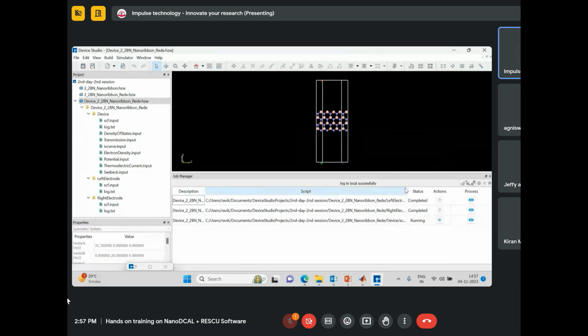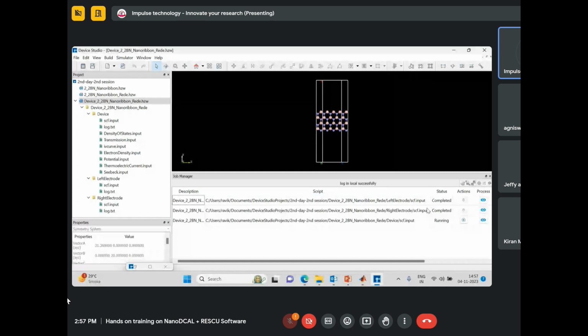Here you can see the left electrode input file has been completed. The right electrode SCF.input file has been completed. And now the SCF.input file of the device is in the running condition. Similarly, you need to run all these analysis input files in the queue.